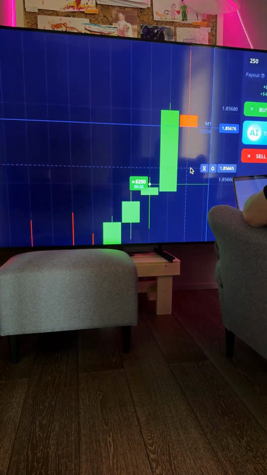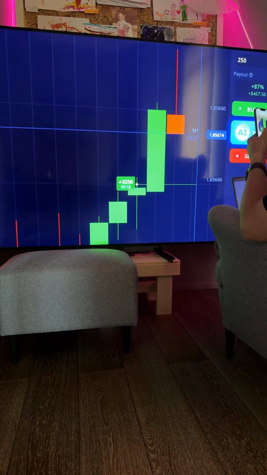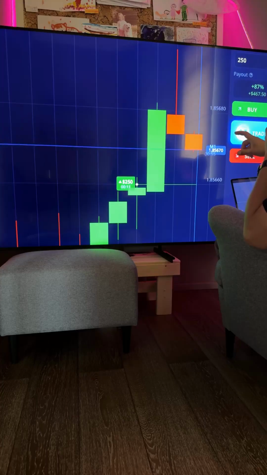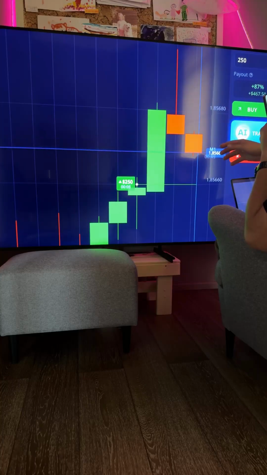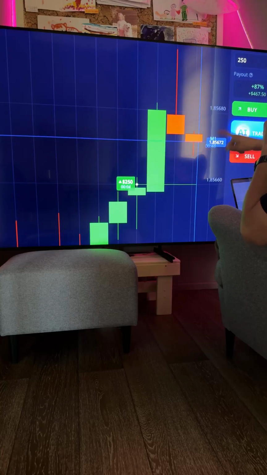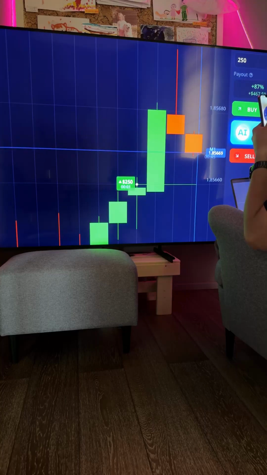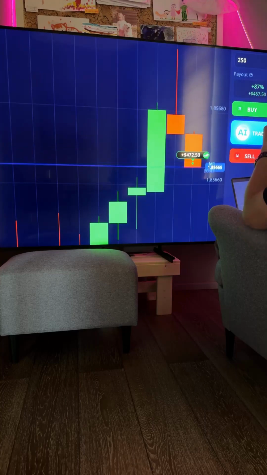I highly recommend it because here on the stream I showed exactly how volatility works. That is, if a movement is supposed to go up, it will definitely go up 100%, but it might happen through a bit of a correction. For example, if the bot gave a signal to go up and we understood that it was worth going up, a correction happened first, and only then did the upward movement start.